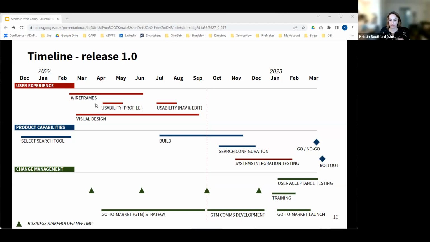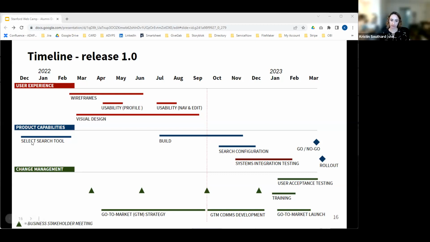We had a lot of work done on user experience. So the wireframes with SWS and their UX folks, to make sure that we were in line with what we have in the ecosystem across SAA and OOD, and that people could actually use the profile and the navigation made sense. And again, working with our stakeholders to make sure they were on board. We had constant check-ins with our business stakeholders. You'll see these little triangles down here, making sure that we were reporting out as much as possible so that we were getting consistent feedback and buy-in across this entire process.